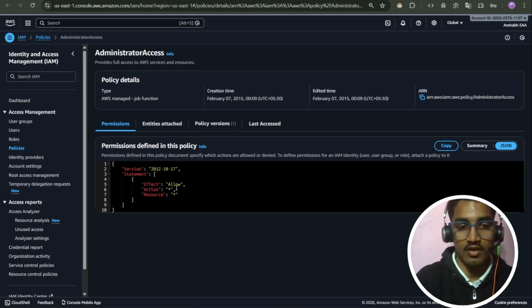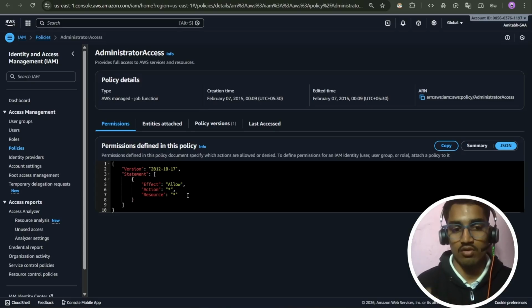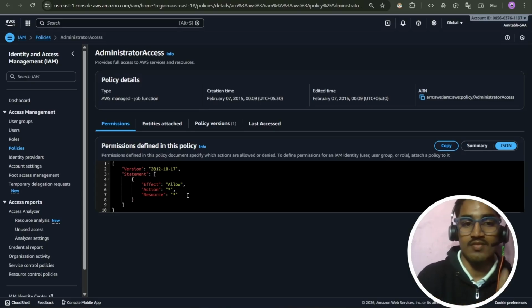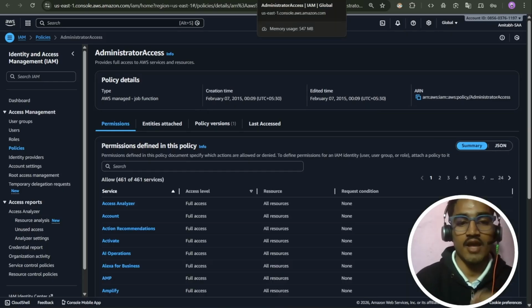You are allowing action, whatever, get, list, create, destroy, whatever, and the resource is the entire AWS account. Basically star means all. If you allow stars, these are admin privileges, and this is how you can create an IAM user and group in your AWS account.